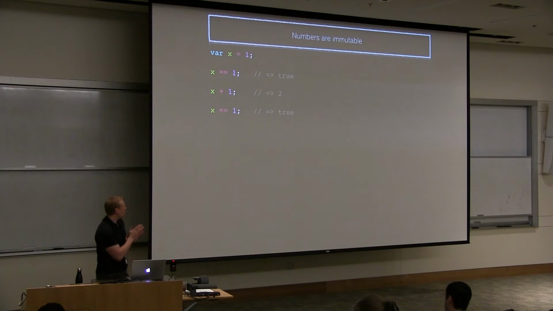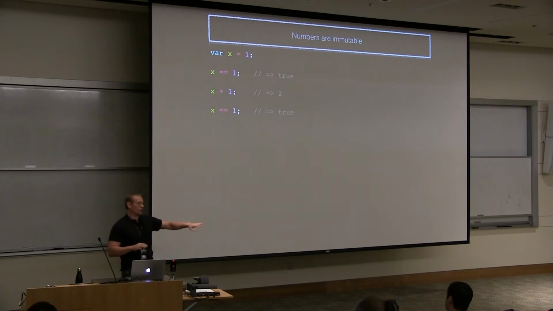So what I want to tell you today, first of all, is that this is not a foreign concept. In fact, you deal with it every day if you write JavaScript or any other language. You deal with immutable objects, immutable state all the time. In fact, in JavaScript, the string numbers here are immutable. So you can create a variable, set it to 1, var x is equal to 1. x is indeed equal to 1. You can add x to another number and get a different value, but if you check and see what x is after the fact, you're going to get x, which was 1 to start with.